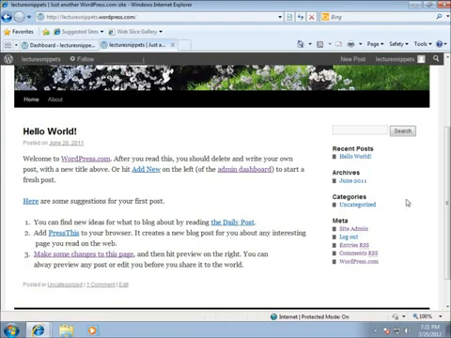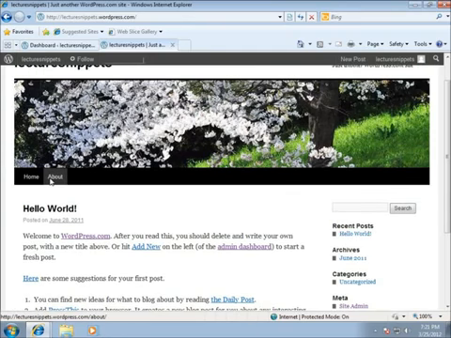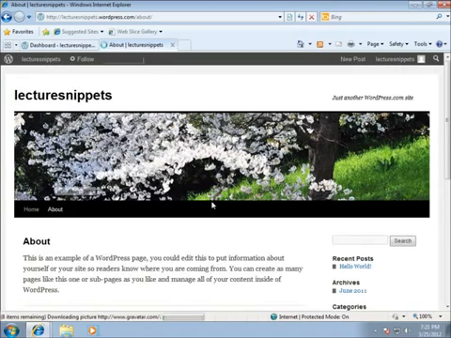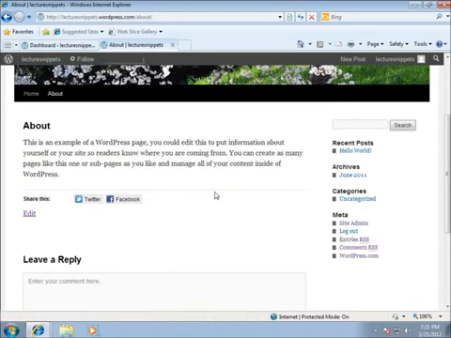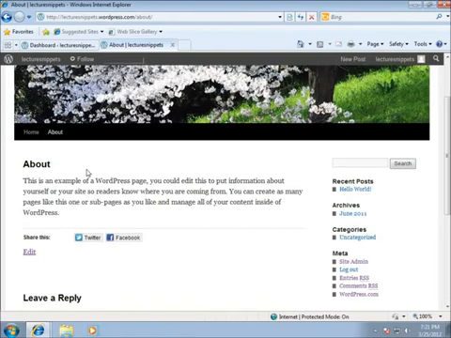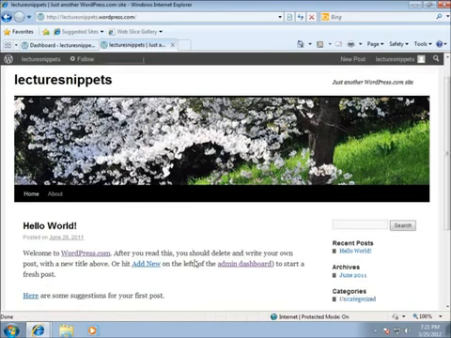Over here is where we have widgets, and these are widgets that we can add into our site and work with. You can see I have one page created other than the home page. If I click on About, I can go to the About page. If you're just developing a site for a company and you really don't care about blogging at all, then pages are what you're going to concern yourself with a little bit more. So I've got different pages, and if I click back on Home, it'll take me back to the home page.